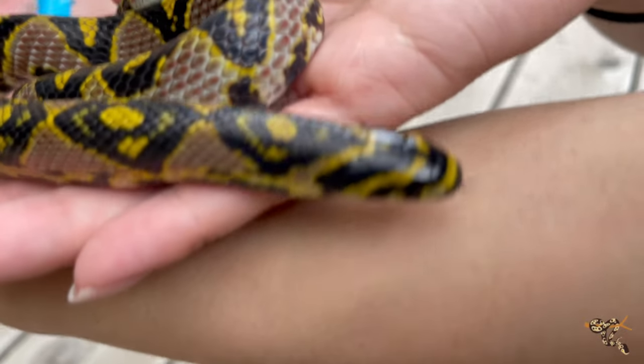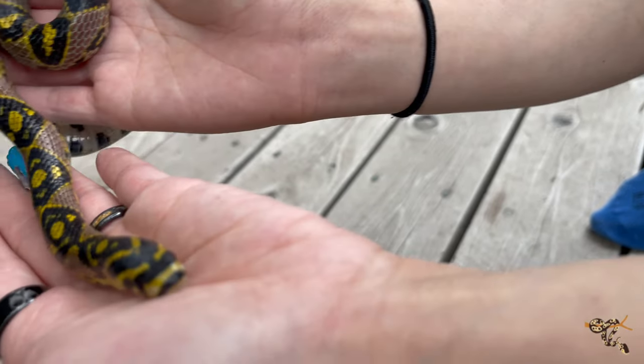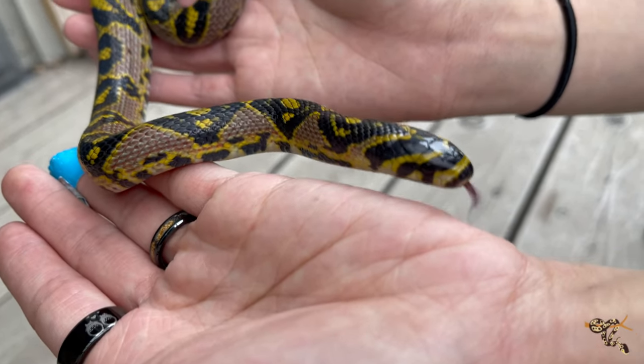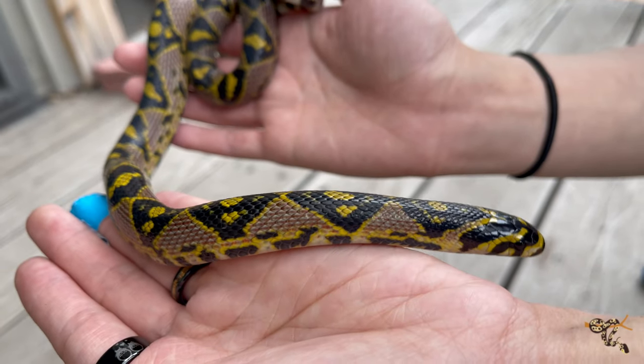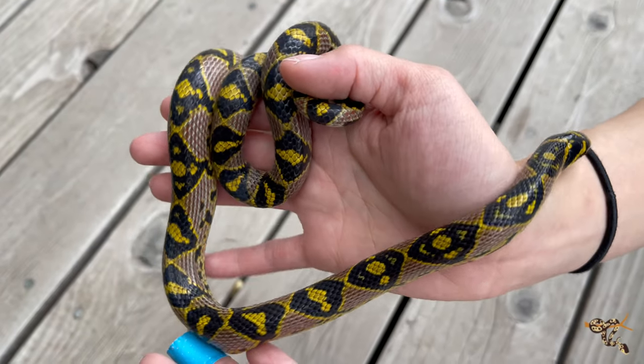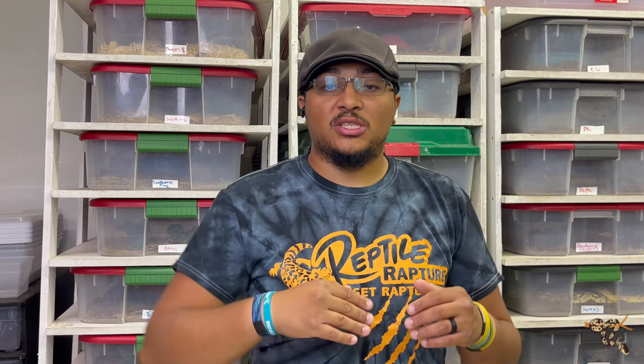They're usually fairly terrestrial, often found on the ground under logs or buried under the first layer of leaf litter, but they've also sometimes been found a little bit into the trees, not very high up. Their range has crazy variations — sometimes found at close to sea level and other times over a thousand feet above sea level, which is a very wide gap of topography that changes the climate, temps, and humidities. In parts of their range, like Vietnam, their temps can be between 54°F to 95°F — around 12°C to 35°C — throughout the year.